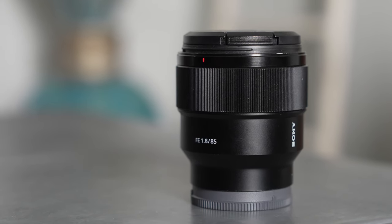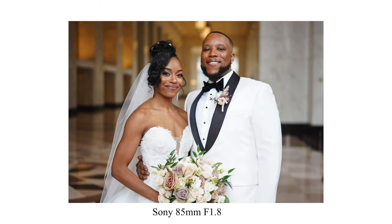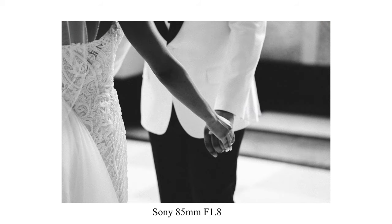Now we have the 85 millimeter. The thing about this lens is it works exceptionally well if you have a 35 prime on one camera and the 85 on another — those two focal lengths are pretty much a match made in heaven. But also if you had the 24-70 on one camera and the 85 on another, it just works. It gives you that portrait look, the background separation, the compression, and it's small and light. That's pretty much how I shoot a lot of my weddings.